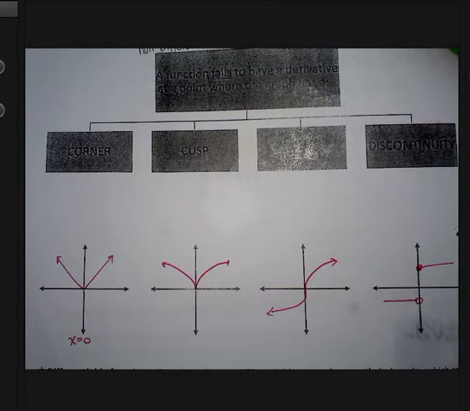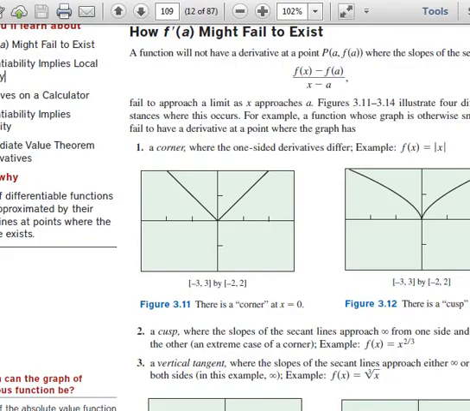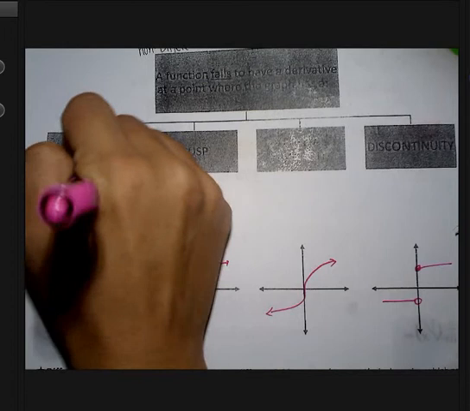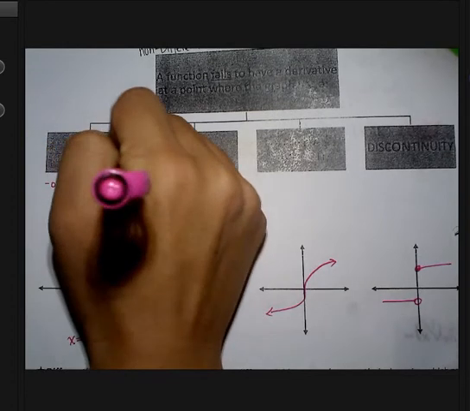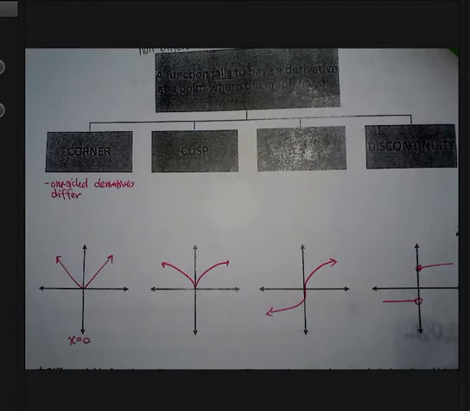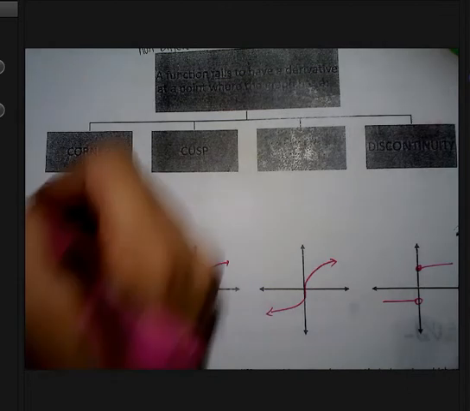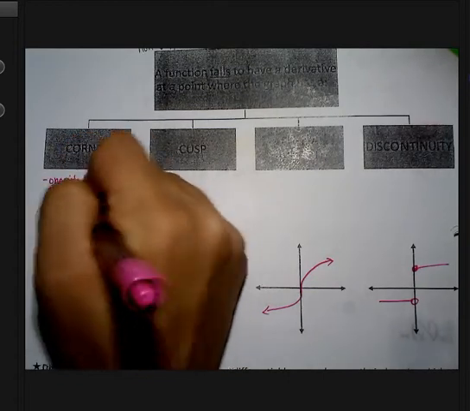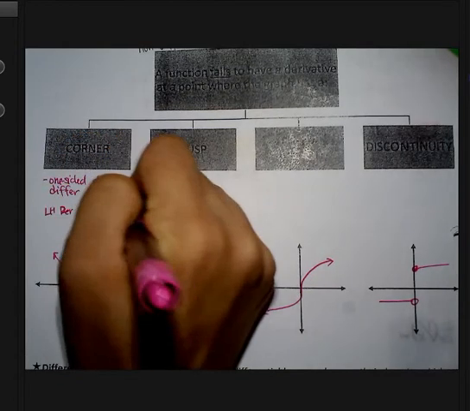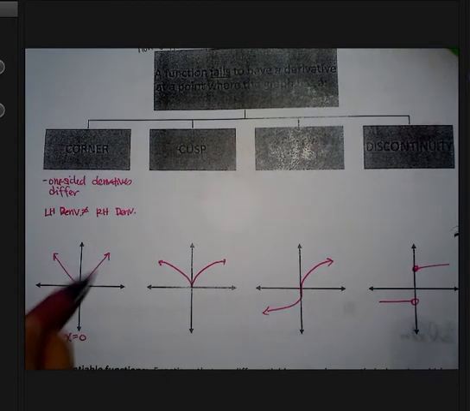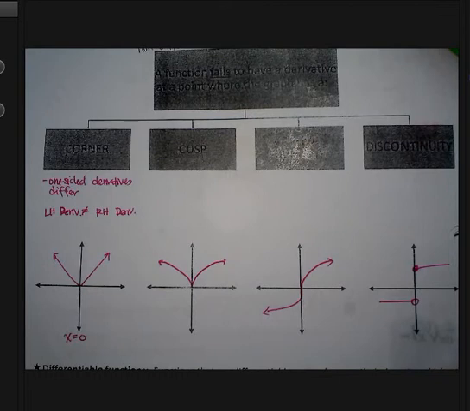The left and the right? Okay, so we could say the one-sided derivatives differ. Does that make sense to you, the way I said it? The one-sided derivatives differ? Yeah, because the left-handed derivative does not equal the right-handed derivative, right? Because the derivative is a slope. Here the slope is negative, and here the slope is positive, and in the middle, you can't be negative and positive at the same time, right?